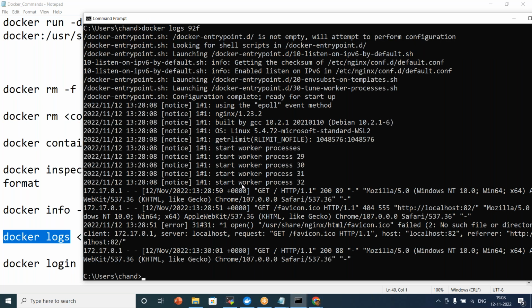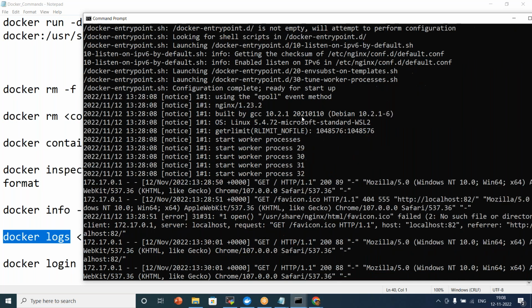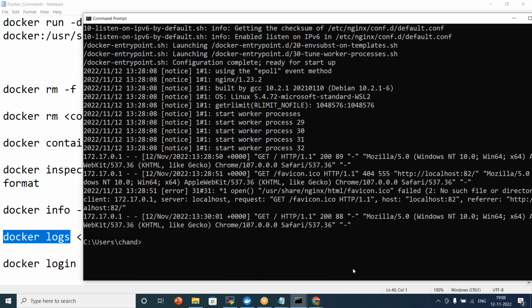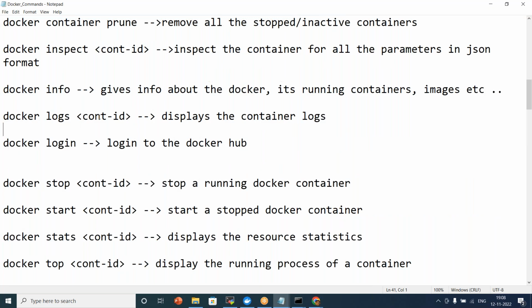See here, this is all written, whatever we saw in the foreground, right? That will be written in the log, and you can go back and check all these things. If you print something, everything will be here. Whatever you do here you will be able to see it. So this is how you can find the logs to troubleshoot anything.